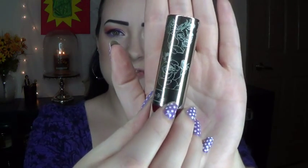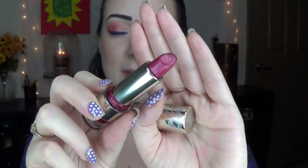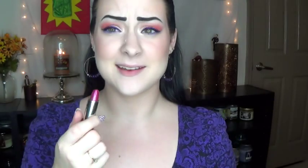So the next one is another one of the Foiled Love lipsticks — same kind of silver container with flowers around the outside, really pretty. This one is called Valentine, and this is one of my favorites. It's super glittery. I've already used it so the tip is a little used, and the glitter in it is amazing. So it's a really glittery kind of pink color. Let's put it on. They go on really smooth too. So this is the Valentine color — it's so pretty. Not exactly something I would wear with the makeup I'm wearing right now, but we're just looking at what it actually looks like. Let me give you a little zoom in — if you can see the glitter in that, it's so pretty.